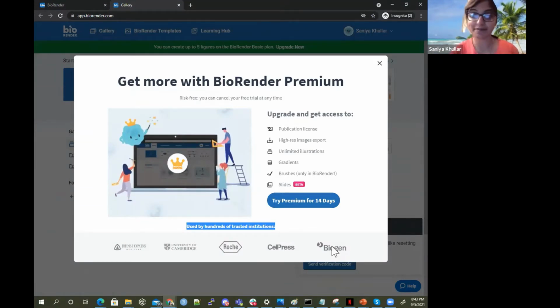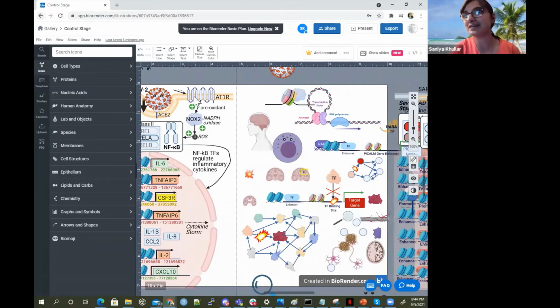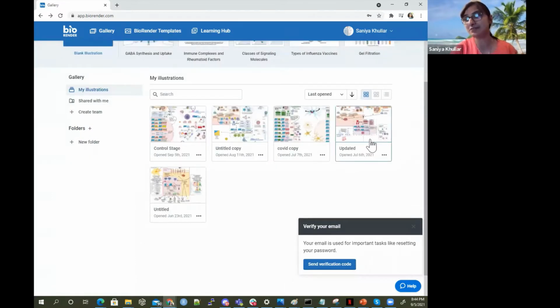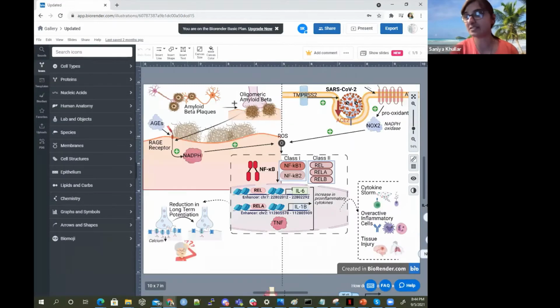My professor told me about this and I was just so excited because I didn't know how people came up with those amazing figures. So my whiteboard's a little bit messy, but I've used it for a lot of my different sketches over here, COVID, updated, untitled. There are so many different applications that I have used it for, such as analyzing similarities between COVID, coronavirus disease and Alzheimer's disease, for instance. What are the similarities between them? What are common pathways that are affected?